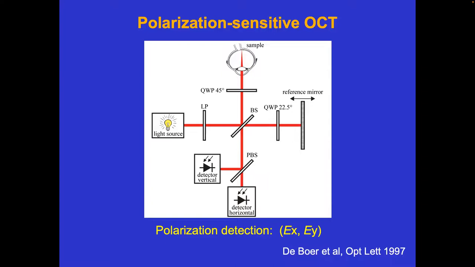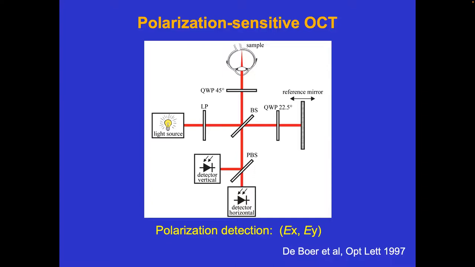So if I have vertically polarized light, everything will go to this detector. If I have 45 degree polarized light, half of it will go to this detector, half to this one. If it's perfectly horizontally polarized, it will only go to this one. But remember, for my reference arm, I get an equal amount here and an equal amount here. So I always get my reference arm light from each detector. That's how I set up my interferometer. But it mixes with the sample arm.